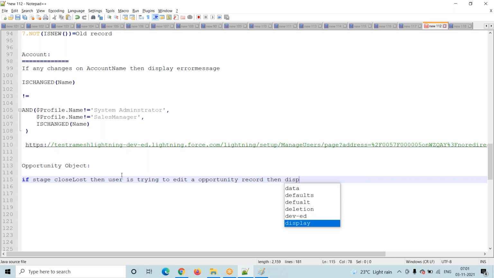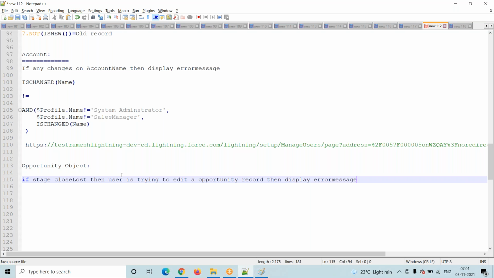This is my requirement. Suppose the user is trying to edit an opportunity record, updating any field on the record, then we have to display an error message.